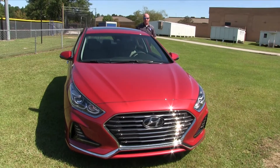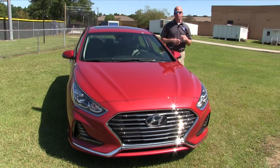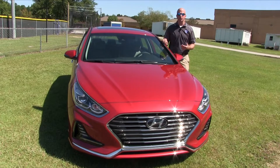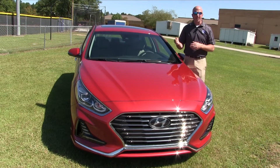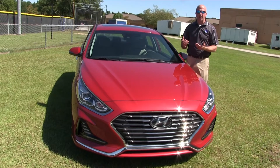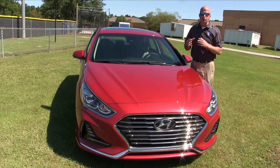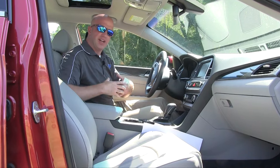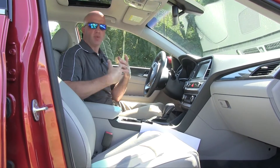The Sonata is a modest-sized vehicle, so you don't need a huge power plant under the hood — and that's exactly what Hyundai delivered: a 2.4-liter inline four-cylinder. It delivers around about 185 horsepower and 178 foot-pounds of torque. The engine is coupled with a six-speed automatic transmission that has a manual-like mode. What I truly liked is the overall fuel efficiency — averaging somewhere in the low 20s to mid-30s range on our drive, getting us about 26 to 27 miles per gallon. When you look at those numbers, this vehicle feels like it's creeping beyond the midsize segment into the bigger sedans.